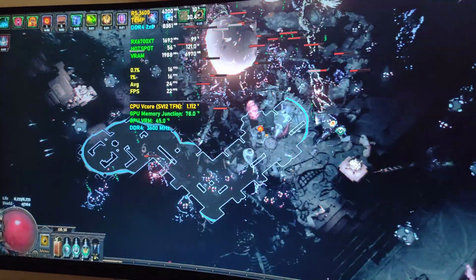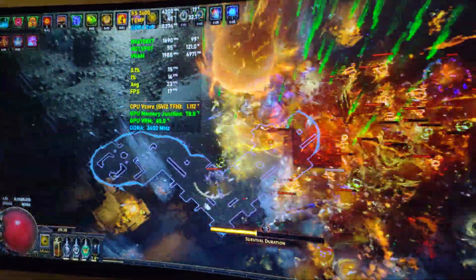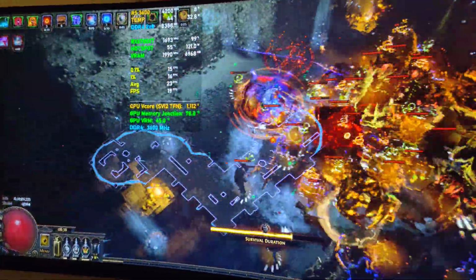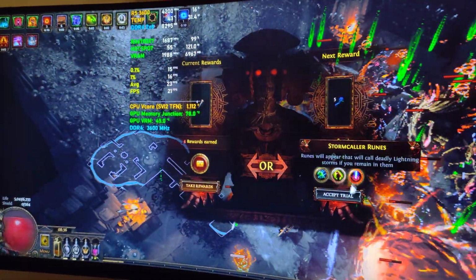So blistering cold. You can just watch, I'm able to kite, I'm able to move the mouse, the character's following it. It's basically no different to running at 60 FPS, doing the same encounter at full graphical detail. I just can't run the high graphical detail because I'm mining. But I just wanted to share that because it was a question.